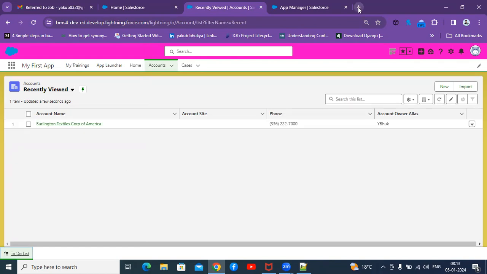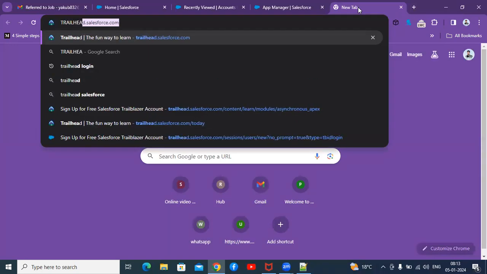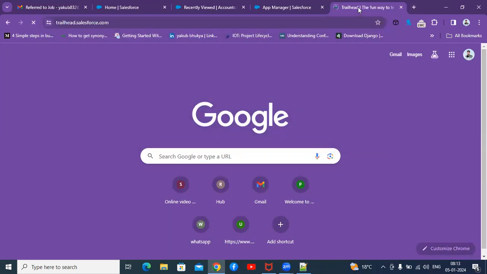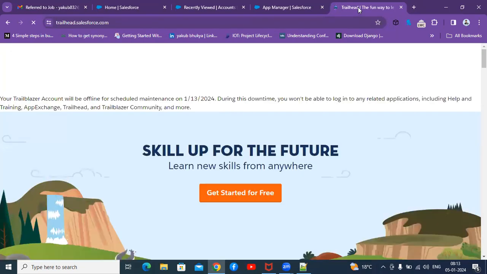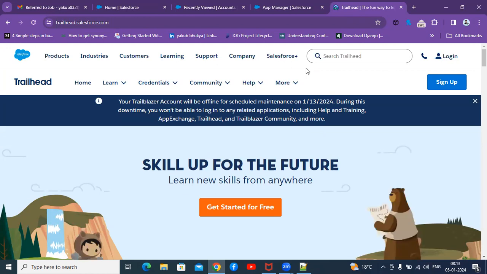Now we'll see how to do challenges in Trailhead. So far, whatever challenges you did are related to basics. Basics means mostly MCQ questions.